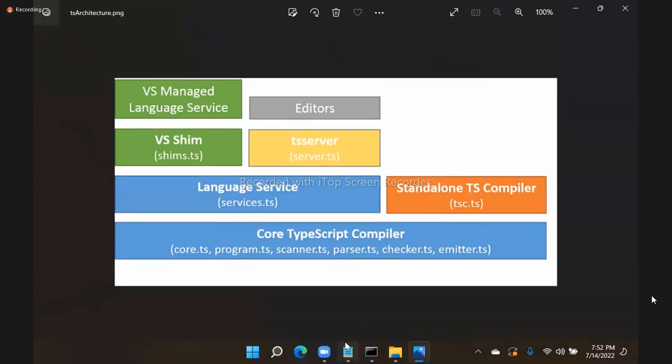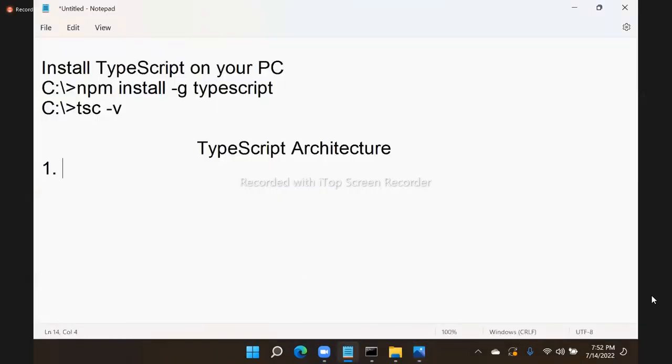The purpose of the core compiler: you know the meaning of a compiler. A compiler is used for translation; it is responsible for translating into machine code.